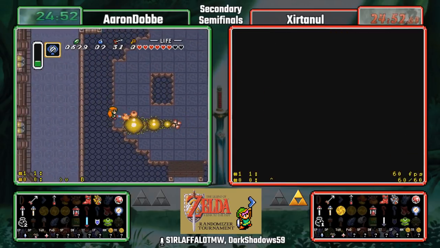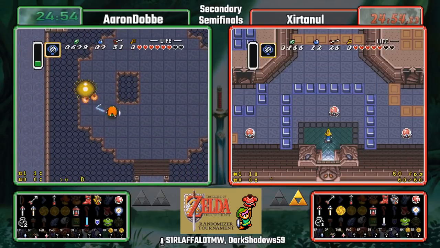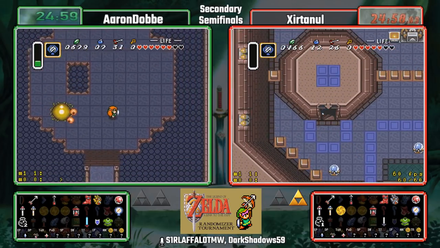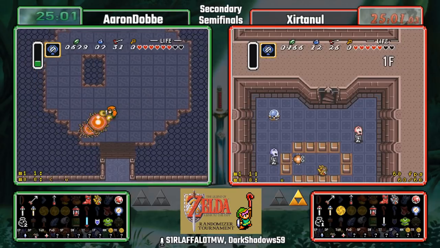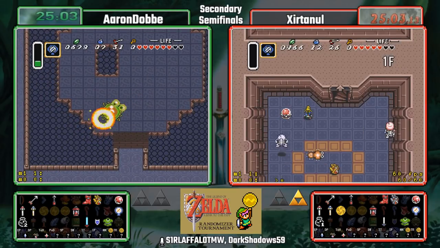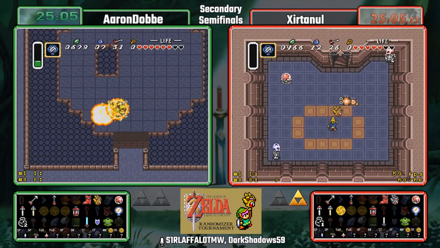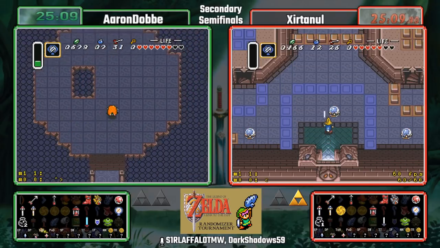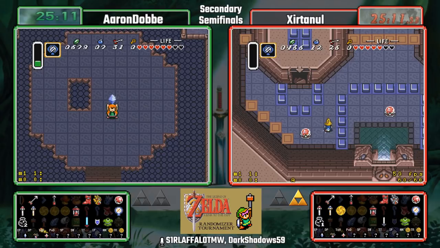This is a very quick Tower of Hera. Getting Titansmiths, and then the big key was inside of the first chest. Then you just go straight up, get your fighter shield, and bam, straight to Moldorm. Very quick Tower of Hera, and very well done for AaronDobbe as we get our first crystal of the game.